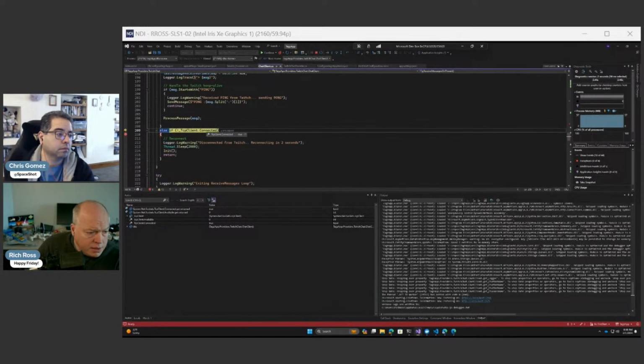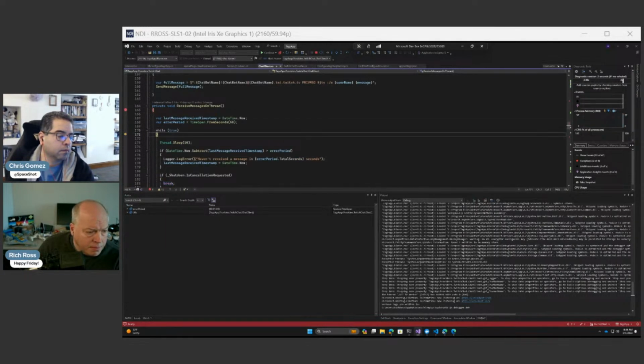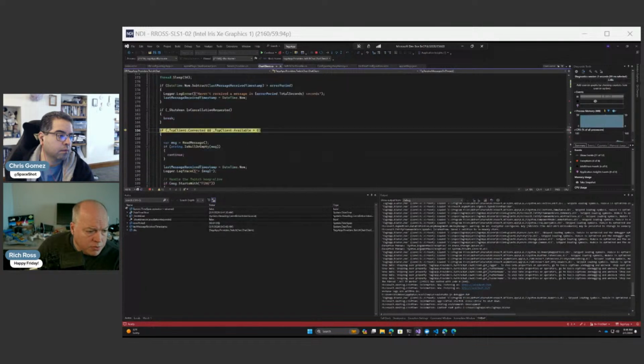Client's connected. Oh, it's not connected. No. Okay. Right, that should evaluate to false, which means we'll go past it. Yep. Now it's looping through the while true.